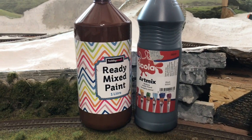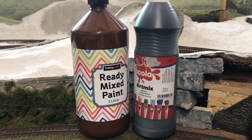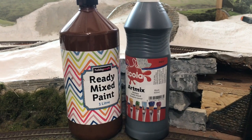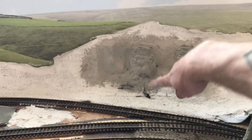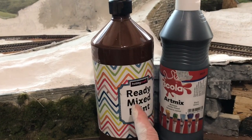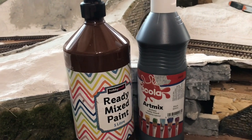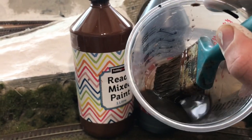So for the wash, I'm using a water-based poster paint. I'm using a combination of this dark brown and a jet black. Jet black on its own, I've already tried a little bit and it was just too black. It just didn't work. So I repainted, you can see there where it's run down here. It just wasn't right. So what I've done now is one part brown, one part black, mix them together, and then thinned it all down 50% with water. So it's just given me an ultra thin browny black.